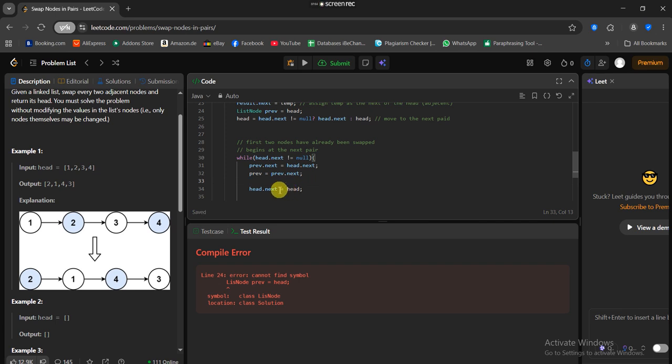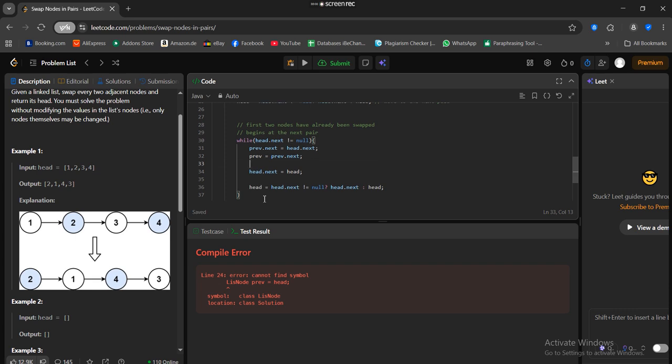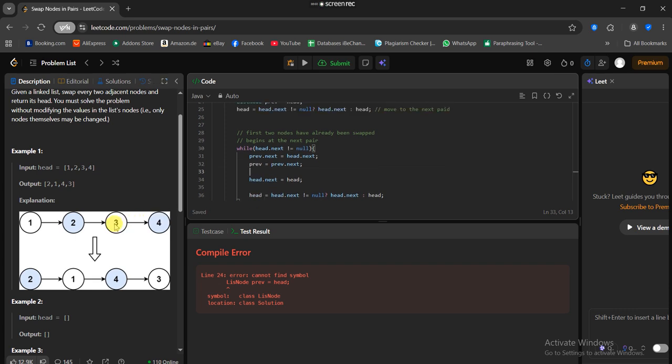So this also continues to point to this. So previous.next points to this, right? And previous becomes now previous, so it becomes here.